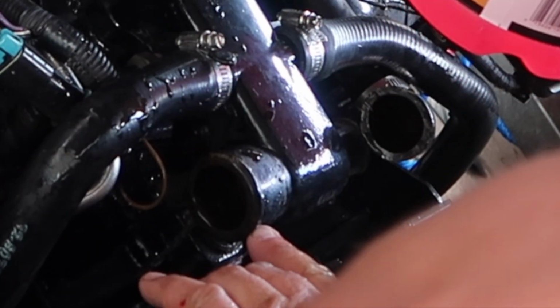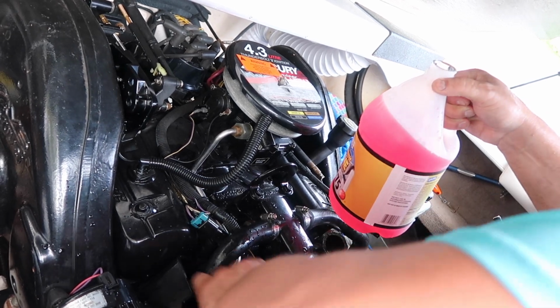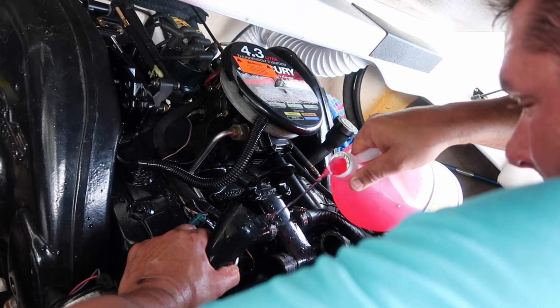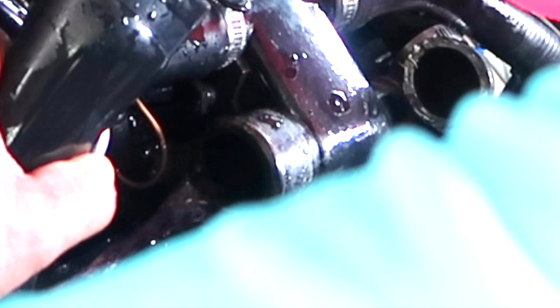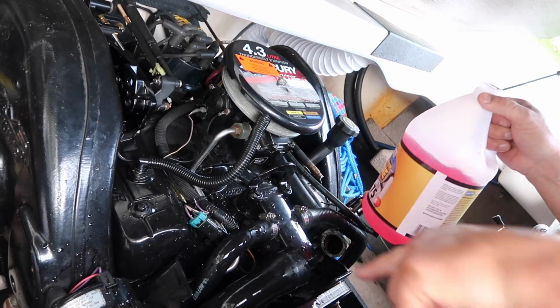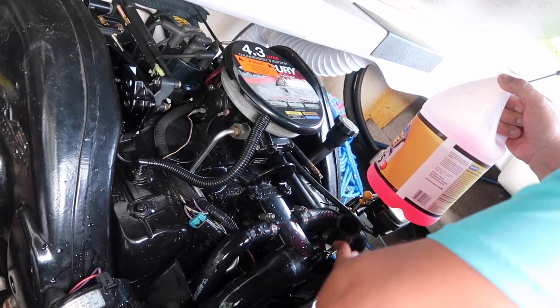So what I'm doing is making sure pink comes out of these holes right here. You can't really see that. Let's try this. The pink is coming out. That means you got it all the way through the motor. This one goes into the block. This one goes out the lower end.